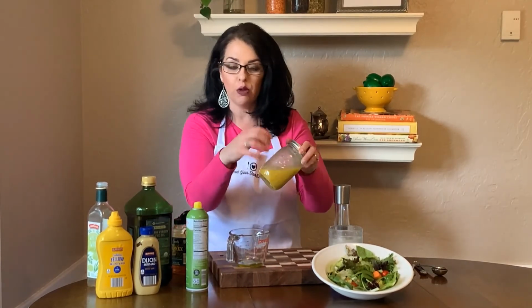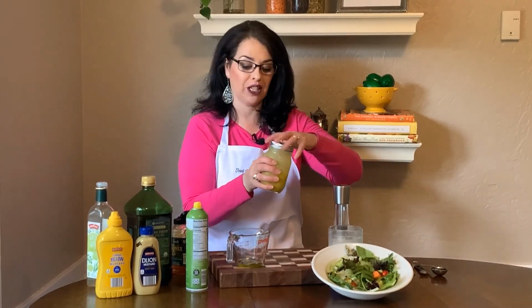Or if you're like me and never think to do that ahead, you can just run the closed container under some hot water in your sink, and that'll warm up the olive oil. Then you can just shake it and pour it on top of your salad.